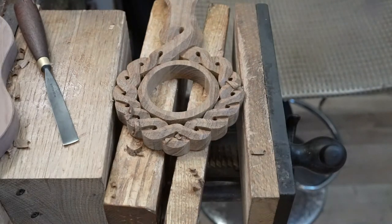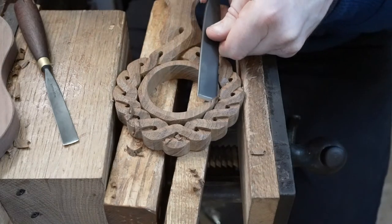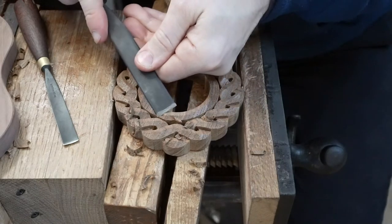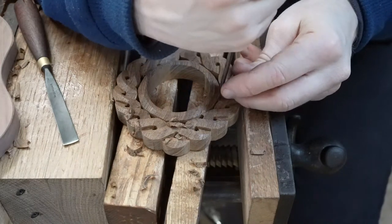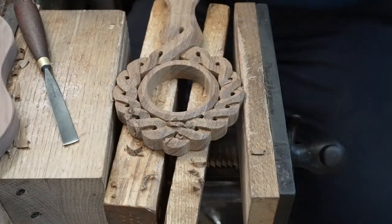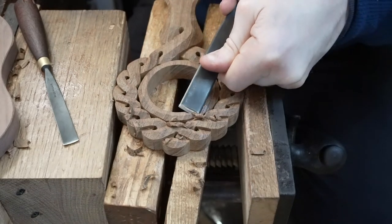Aubrey hasn't had a chance to do more carving but has sent the spoon — brilliant! She's hoping to try and carve a seahorse soon. The seahorse is a really nice one to make — we made a seahorse, that's on the channel, and there's a free template on our website. It's a nice project to do. I'm delighted she was pleased with the spoon — fantastic to hear. Fair play to you, that's a good effort.